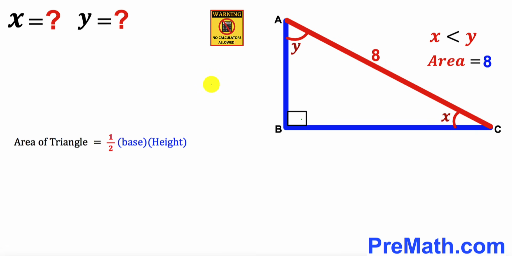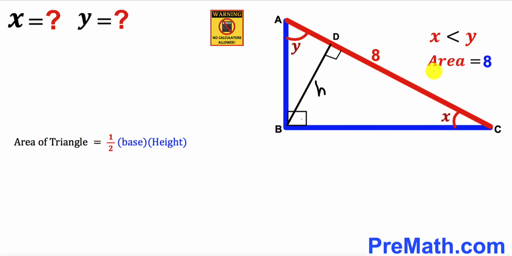So we are going to think outside the box and draw some auxiliary lines. We have dropped this perpendicular BD on the base AC. Now we can see that this perpendicular BD is the height of triangle ABC, so I am going to label it as our height, lowercase h. Our task is to find the value of h.